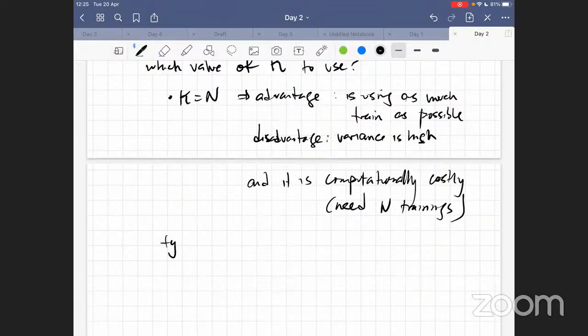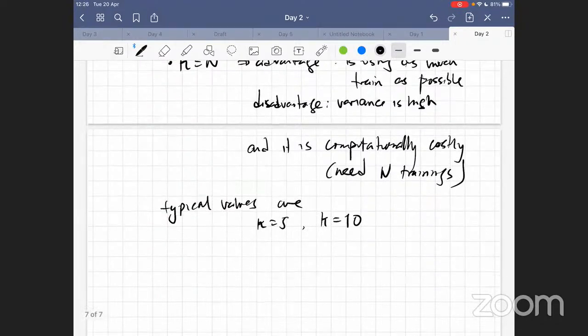Typical values are k equal 5 or k equal 10. Okay, this is more or less the preferred values in the community.